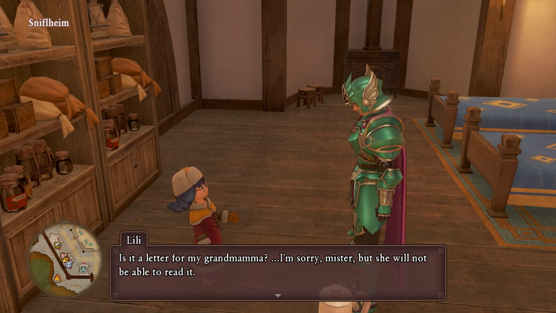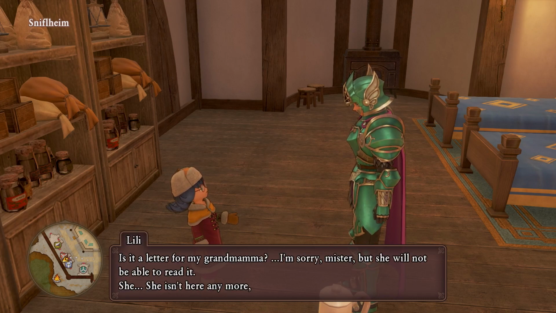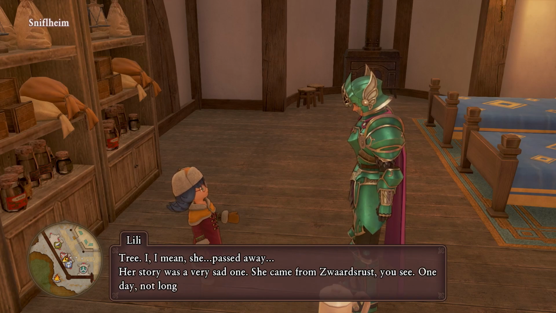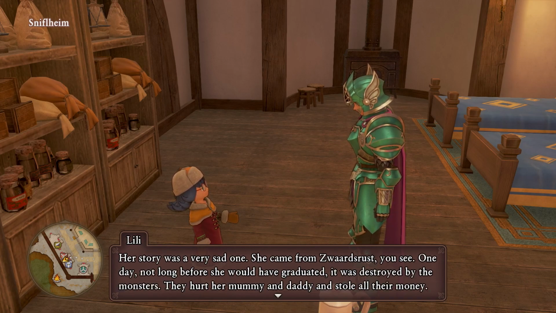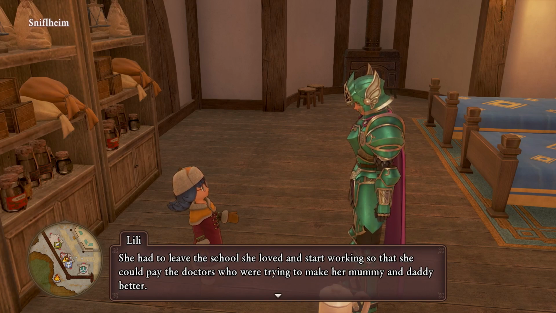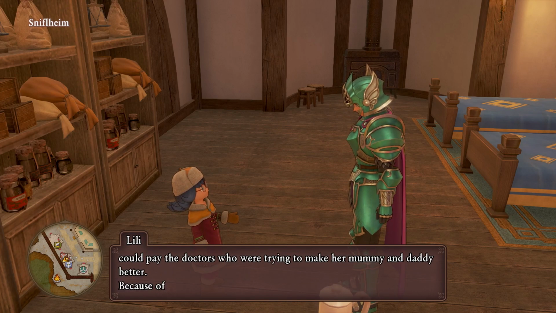It's a letter from my grandmama? I'm sorry, mister, but she will not be able to read it. She doesn't hear you anymore, you see. She went to see the World Tree. I mean, she passed away. Her story is a very sad one. She came from Zwardust, you see. One day, not long before she would have graduated, it was destroyed by the monsters. It hurt her mommy and daddy and stole all her money. She had to leave the school she loved and start working so she could pay the doctors who were trying to make her mommy and daddy better.